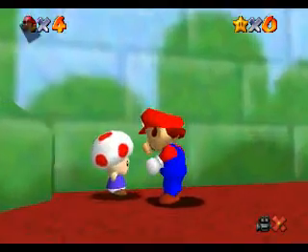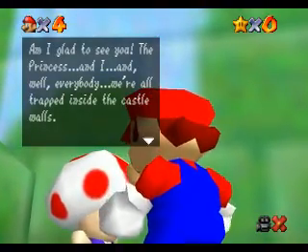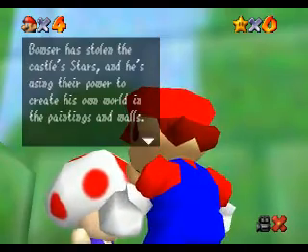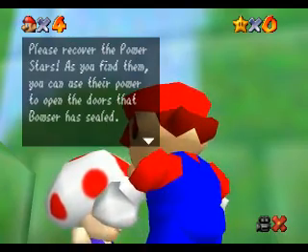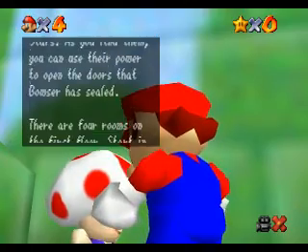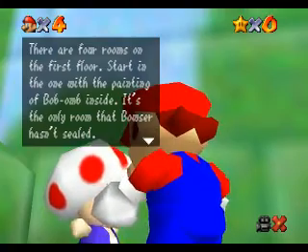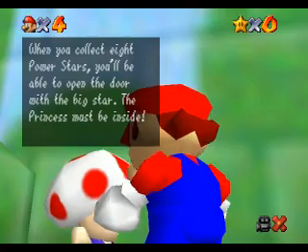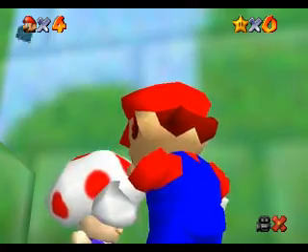I'm so sorry. I'm glad to see you. The princess and I, and well, everyone, we're all trapped inside the castle walls. Bowser has stolen the castle stars, and he's using their power to create this world in the paintings and walls. Please recover the power stars. As you find them, you can use their power to open the doors that Bowser has sealed. There are four rooms on the first floor, starting with the one with the painting at the bottom inside. It's the only room that Bowser hasn't sealed. When you collect any power stars, you'll be able to open the big star door. The princess must be inside.